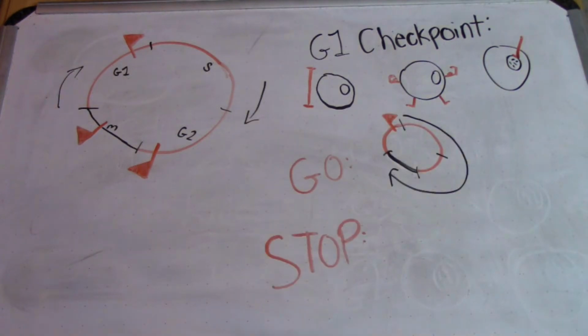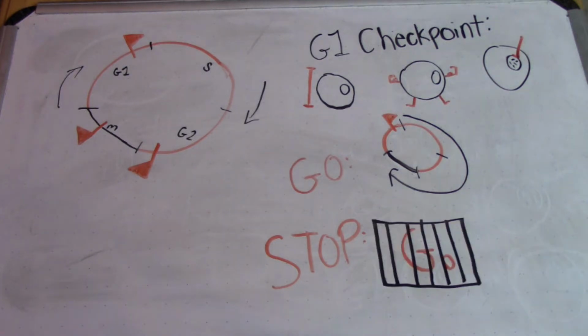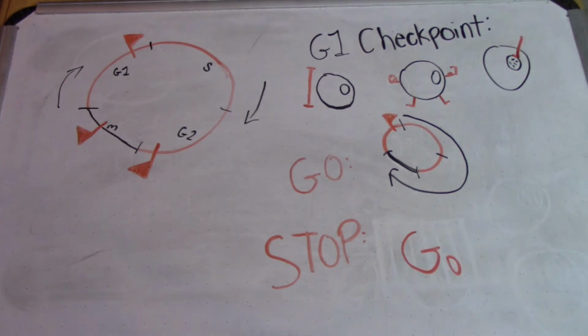But if there's a stop, the cell is sent to G0 phase. But don't worry, G0 isn't a bad place. It's a stagnant stage in which the cell doesn't go through mitosis. Some cells in G0 will never split again, carrying on their normal functions for the rest of their life. Eesh! Sounds like a 9-to-5 job.